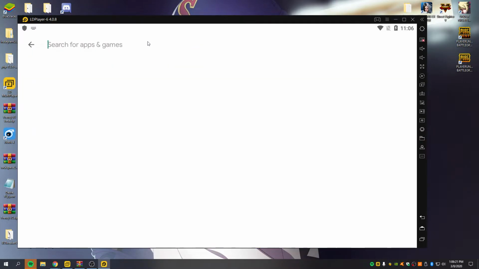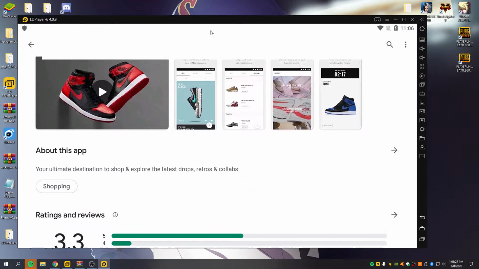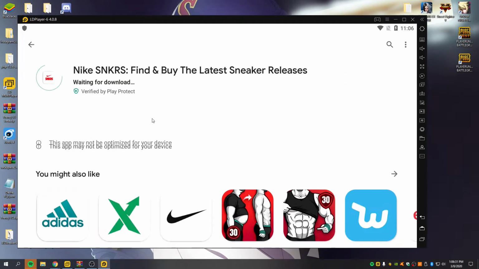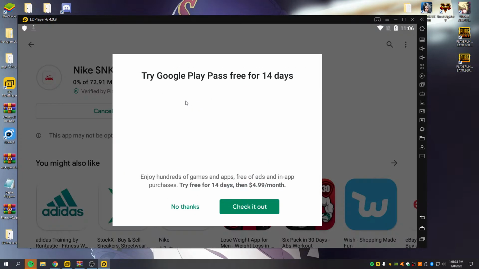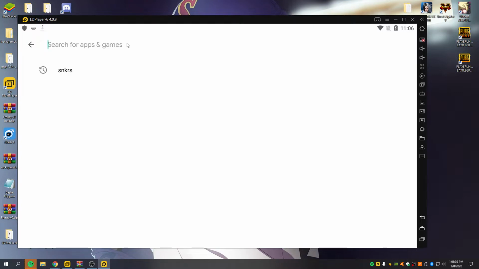The only thing you're really gonna download is 3 things. Sneakers. You're gonna download the Sneakers app. Install. All right, cool. And you're gonna hit no thanks. So it's installing, and while that's installing, you're gonna install Google Maps.